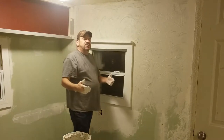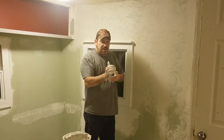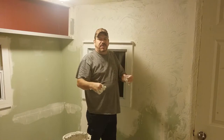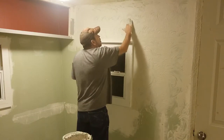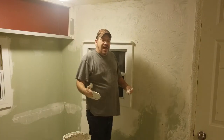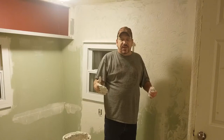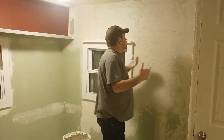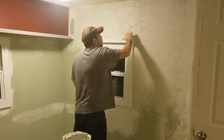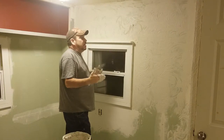I've seen people take sponges wet or dry. I've seen people use large paint brushes about that wide — wet it a little bit and do a figure eight. You can do circles like I did, or a crazy eight figure. My other house I did that, but it also had 7/16 OSB walls so I could put it on a little thicker. You can even come in here and write your name. It looks kind of weird right now, but once you paint over it, it'll blend in and you really have to be looking to notice it.